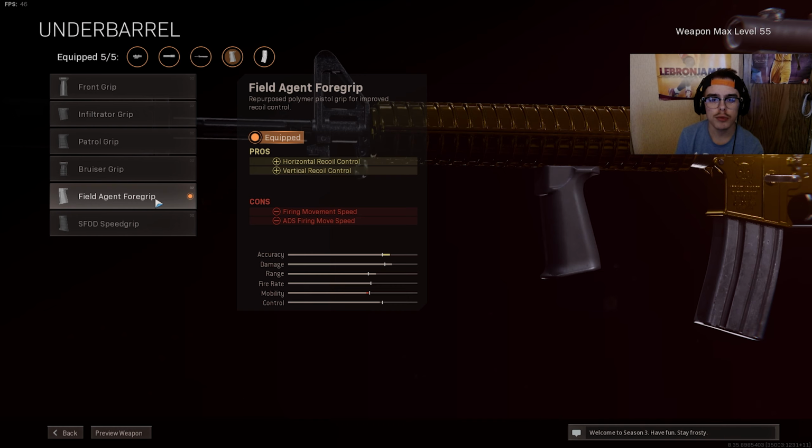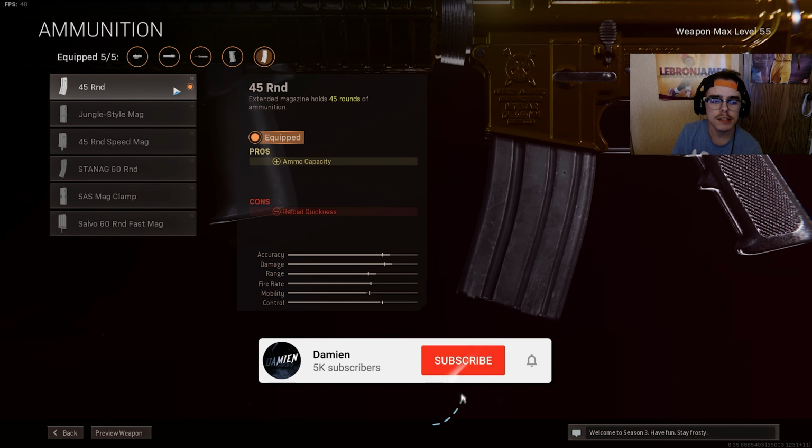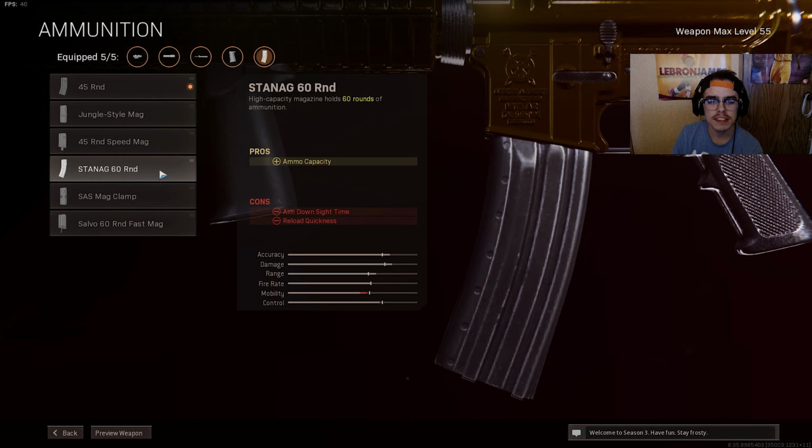It gives you horizontal recoil control and vertical recoil control, which really helps with this gun because when you're consistently firing, the gun likes to jump up from the gun firing. So, like, boom, boom, boom. And for your ammunition, you want the 45-round mag. My preference is the 45-round mag, but you can also use the Stenag 60-round. It's really whichever one you prefer.